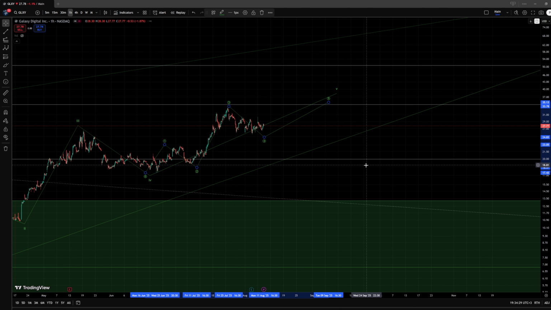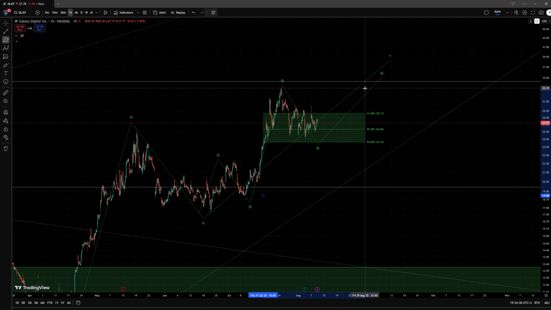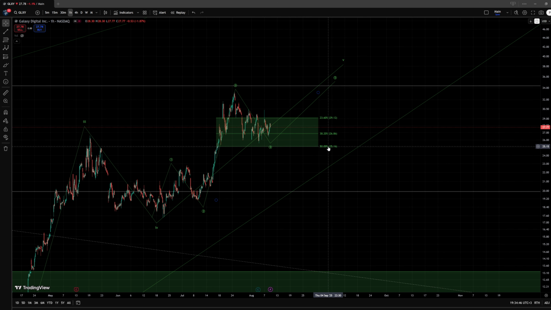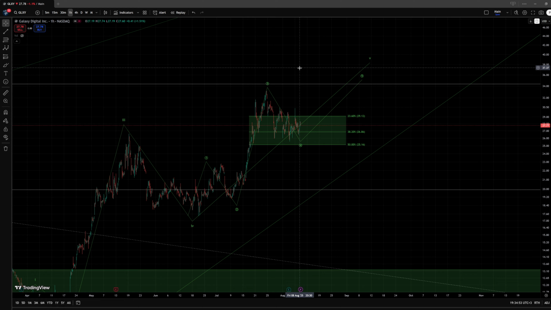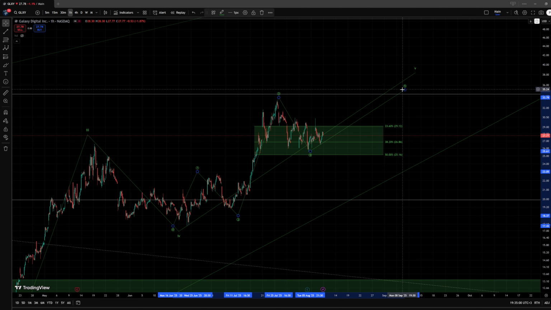And before this move to the upside, I would expect to hold the support zone for a fourth wave that would be down to $25.16. And if we break below this level, I would have quite high doubts that we would push directly higher. But for now, I do think that maybe we even completed this fourth wave to the downside, and we may be in an ending diagonal pushing directly to the upside.